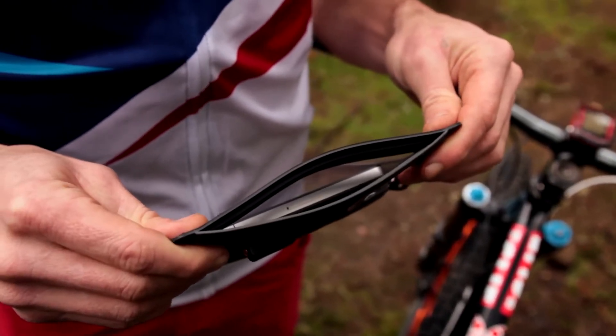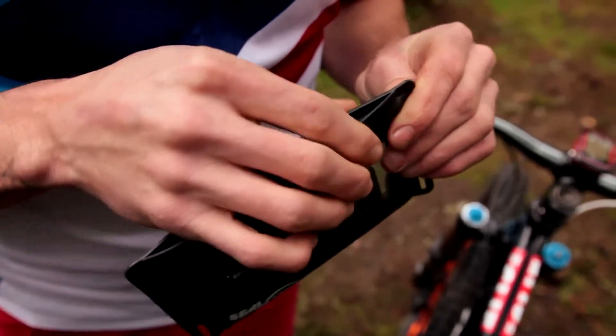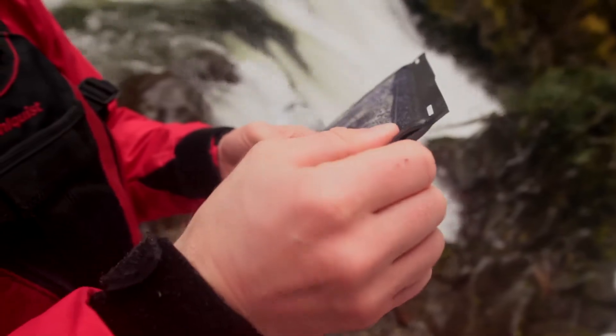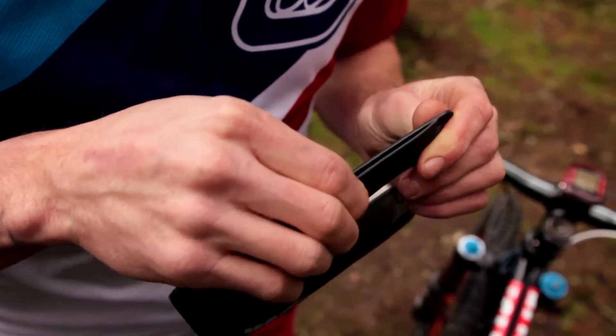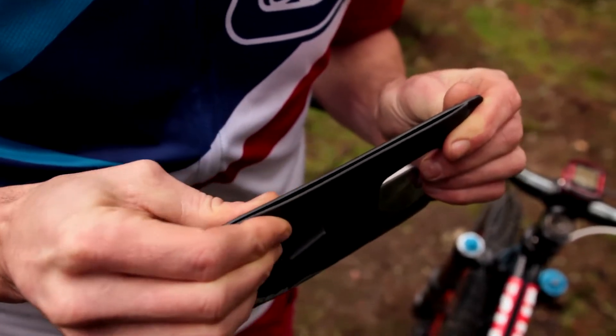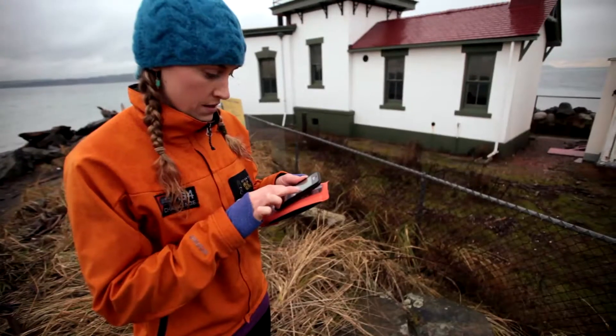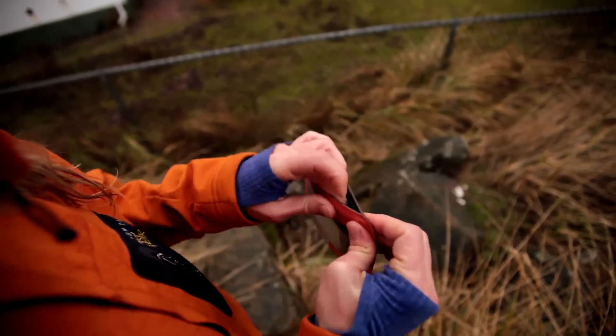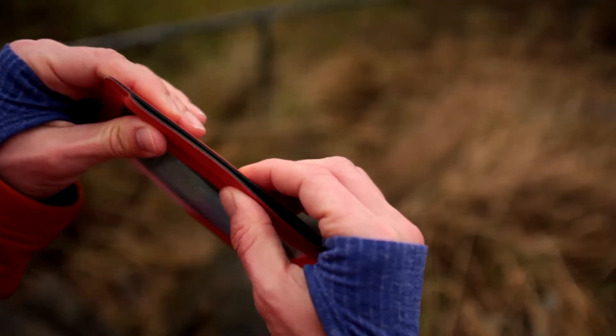The most important part of our technology is the proprietary Seal Lock Zipper. This zipper is a dual-track, interlocking closure that provides absolute submersible protection. It's a patented, self-energizing zipper closure with interlocking teeth. The more pressure that's put behind it, the tighter it seals shut. Simply place your device in the case and zip it shut. It's the easiest to use waterproof case there is.